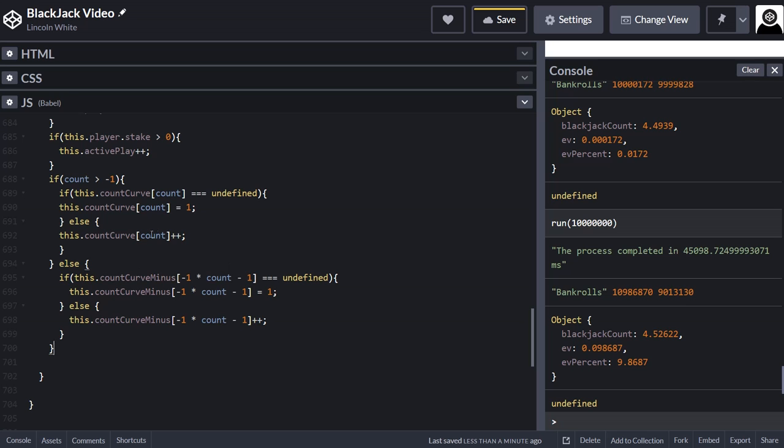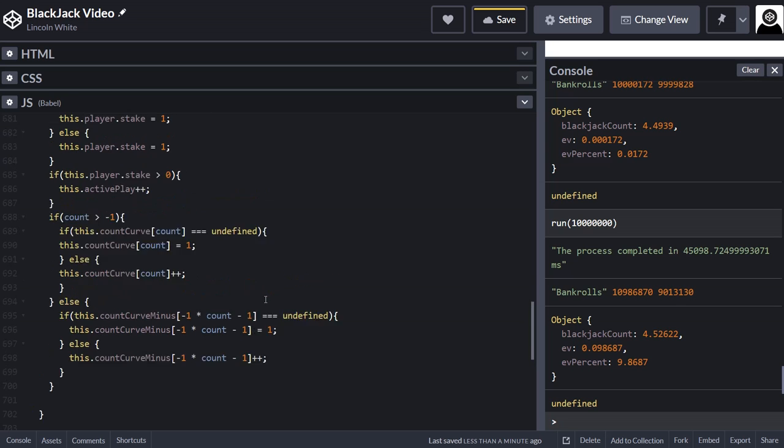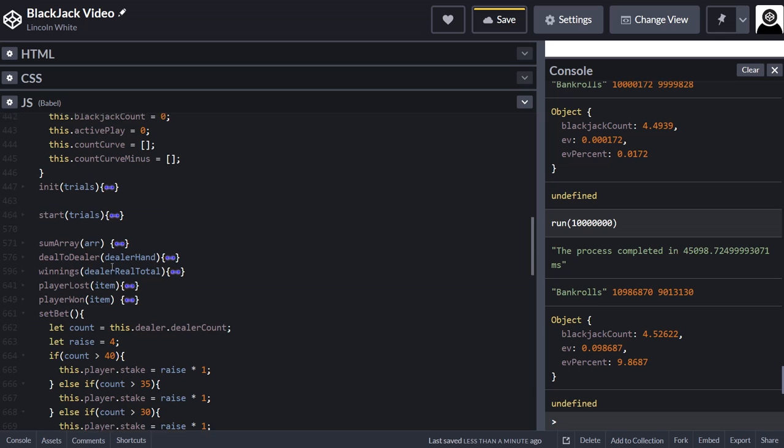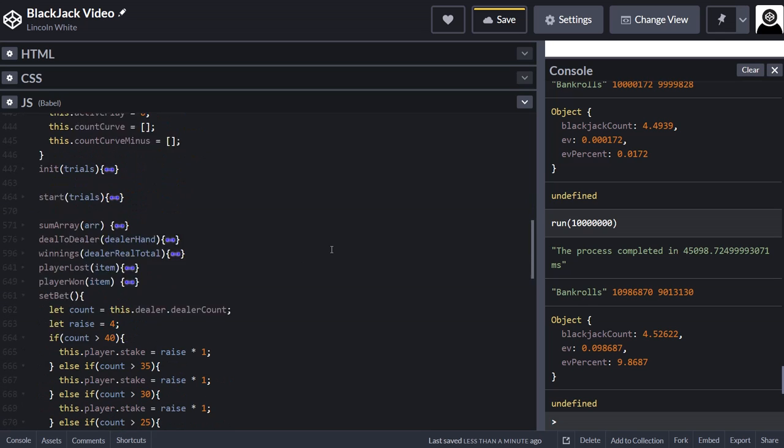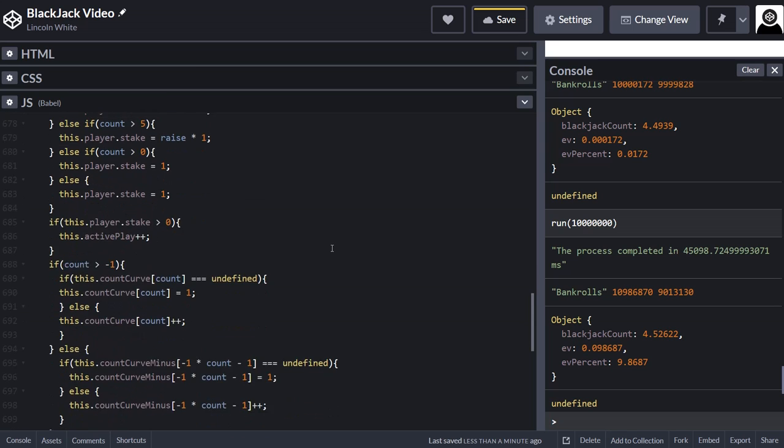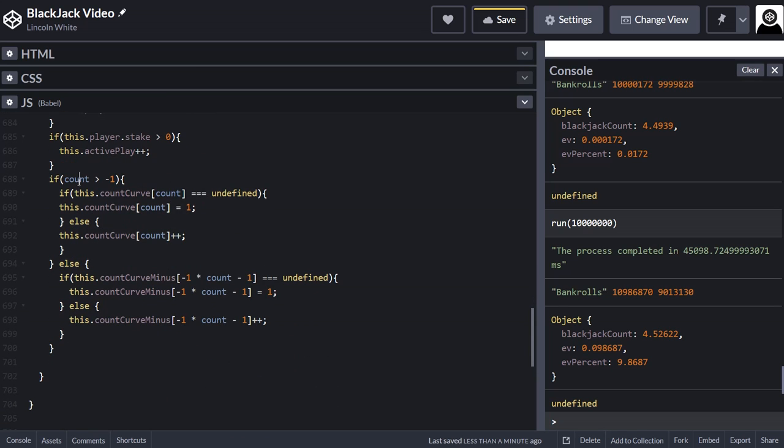Okay. Earlier on, I created something called count curve and count minus. So if you come in here, we've got count curve and count minus. What I described, this code will do it. If the count is more than -1, it will increment those variables. If it's the opposite of that, then it will do the minus variables in a separate variable. Okay. I imagine that the minus and the plus will be mirror images of each other. However, this means you can just view them.